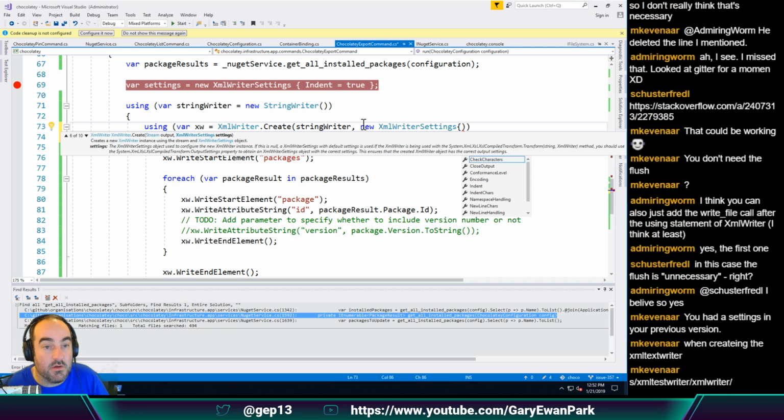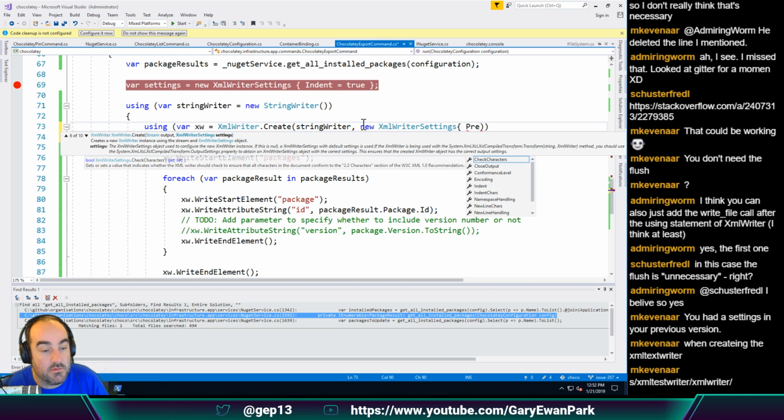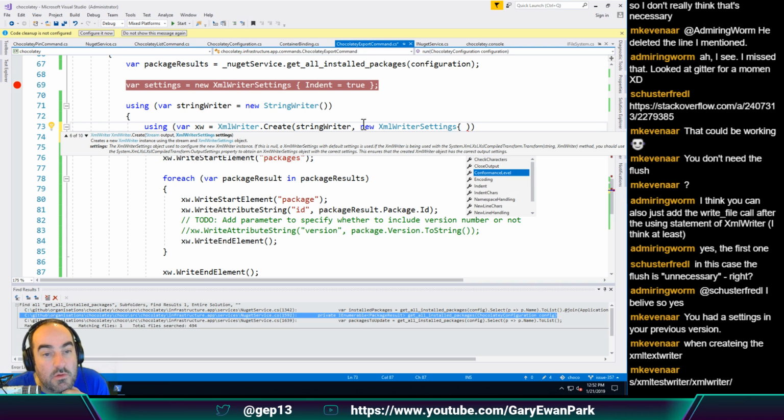What have we got in there? Is there a preserve white space in there? Indent. Gets or sets a value indicating whether to indent elements. New line on attributes.